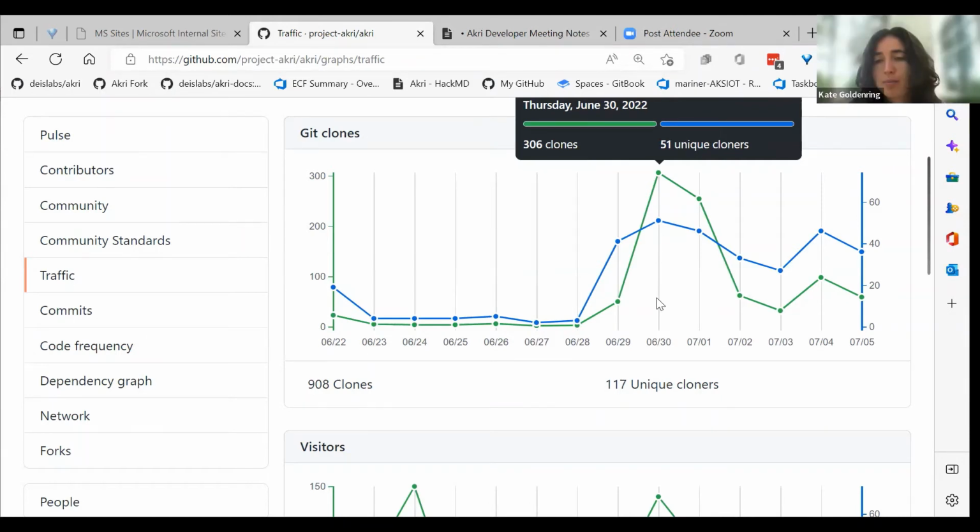That's a good point, Roa. Maybe 6-30 is when we were looking at merging a PR, and so it's all the workflows. That's why the unique ones is important to look at. But I wonder if each GitHub runner VM counts as a unique cloner. Well, I think it would vary, right? If it's a different VM, then probably it's going to be a different cloner, but maybe GitHub optimizes so they will show as less, but then there's still more clones than unique.